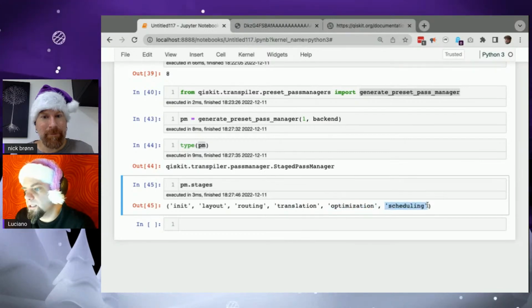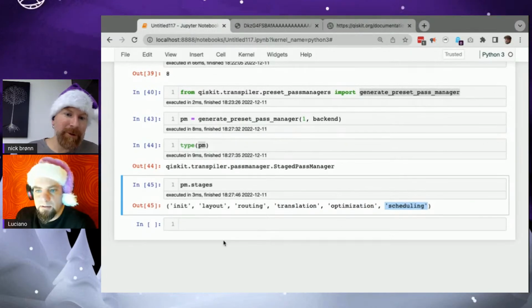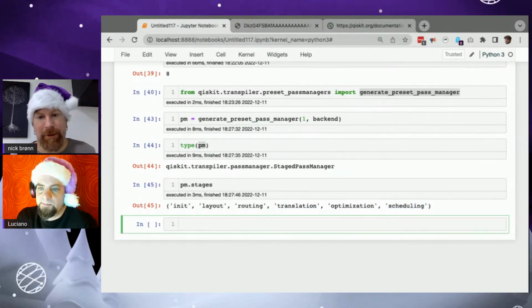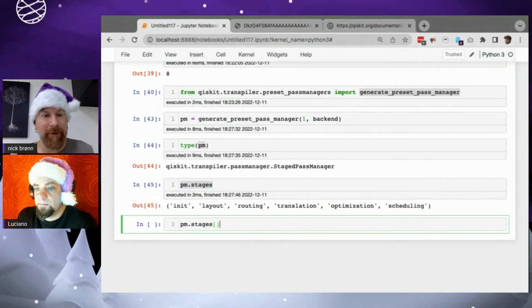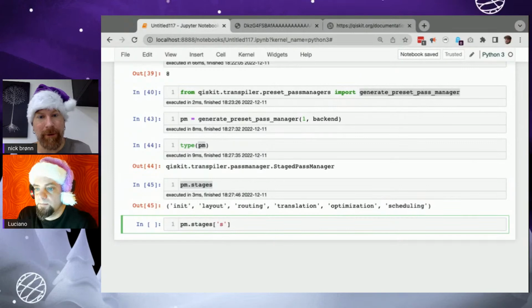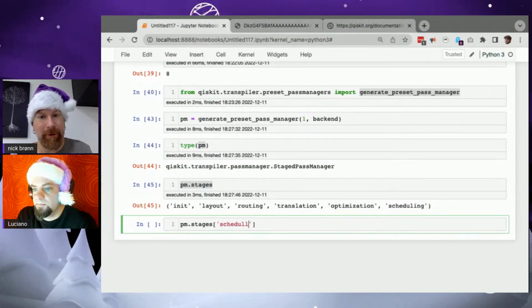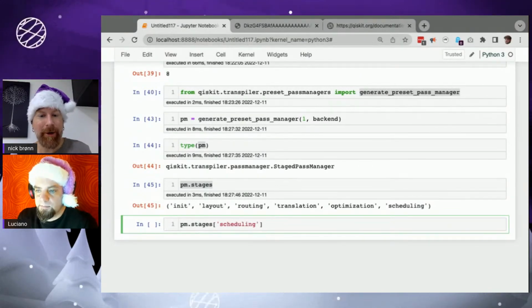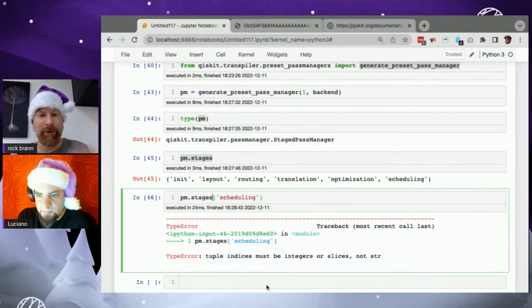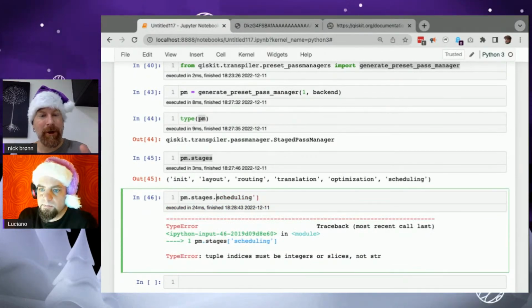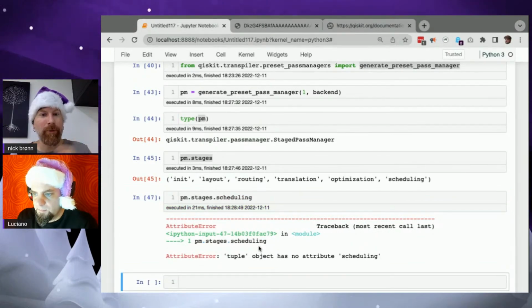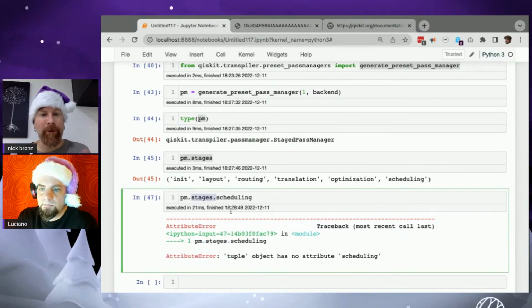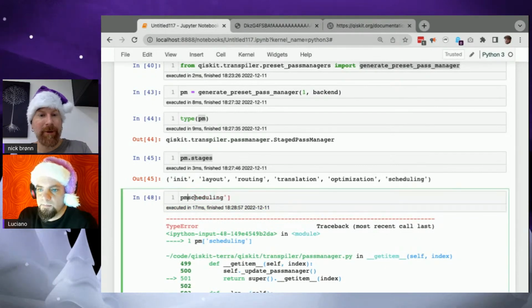And scheduling, what is scheduling, Nick? Oh, that's a great question. Scheduling comes into play because each of these quantum operations takes a certain amount of time. We'll probably look at the schedule later, but all the single qubit gates typically have the same time, and the 2 qubit gates have different times. You'll also have idle time between operations because not all the gates commute with each other, so you can't do them out of order. You might have to wait for one to happen before the other. So you might want to push all your gates to be as late as possible, and that way your qubits are less affected by decoherence.